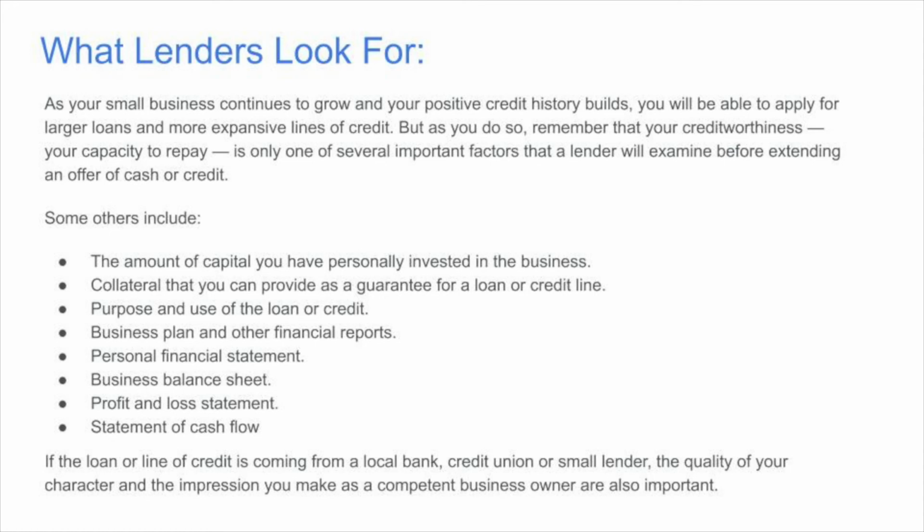Your personal financial statements, how much money do you have to put into it? How much skin in the game do you have? What's your profit and loss statement? So again, your financial statements from the previous number of years is going to be useful in order to help convince lenders that you're worthy of the credit. And cash flow, determining when the dollars are coming in, what times. If you're running a ski hill, for example, the cash flow tends to be during the winter. That's when your revenue comes in. You have very little revenue in the summer. As long as it clearly states that that's when you expect the money in, a lot of the lenders will say, oh yeah, that's when we expect to get paid then.